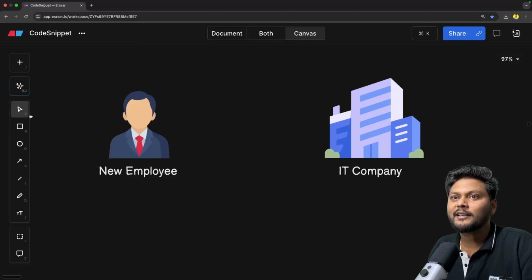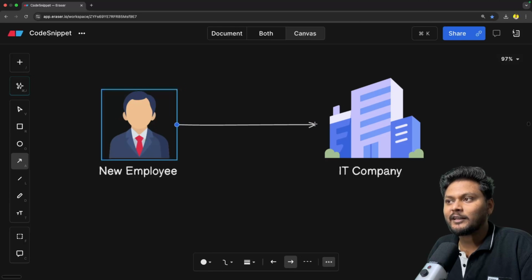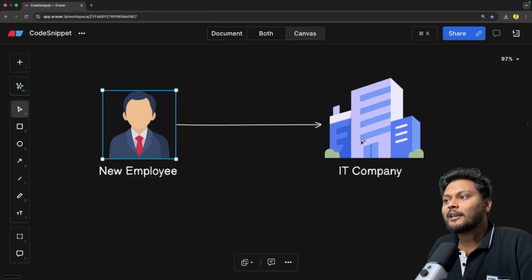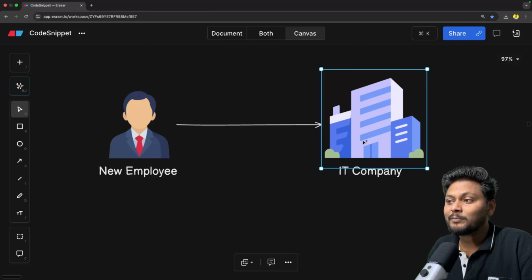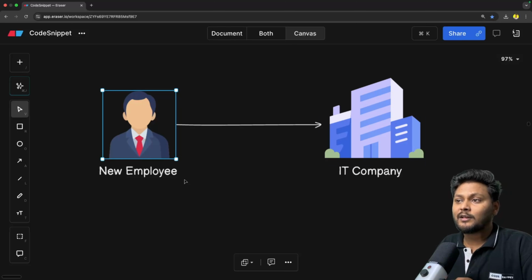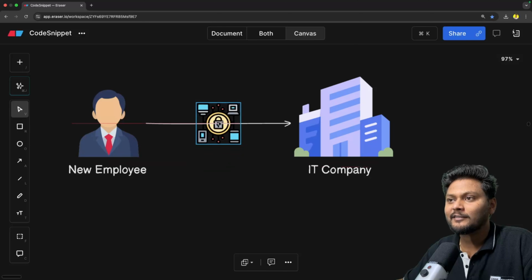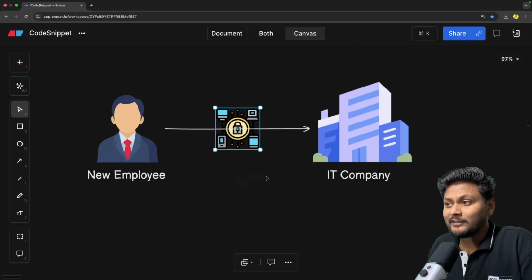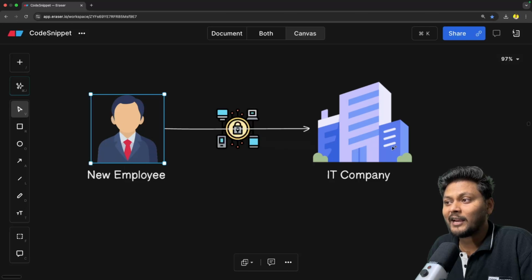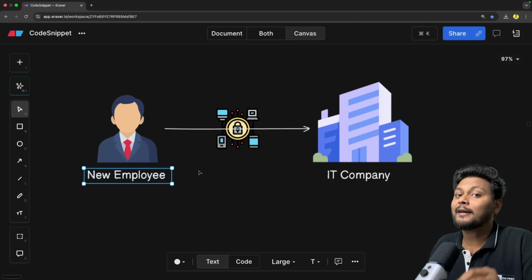First thing they will do is create a user for this employee, so that this guy can log in inside the system of this company. He will have some kind of access. And in order to do all this, like creating users and providing access to various resources in the company, for example your file system, your computers, your labs, your offices, etc., they will need some kind of service, right? They will have something called a security system. They will develop some kind of security system so that they can manage all these users and manage all the access to this company for all the users, not only this guy, but all other employees.